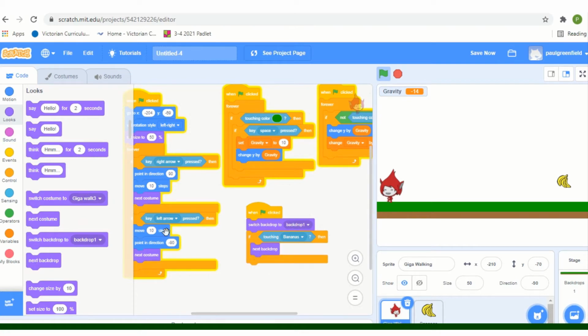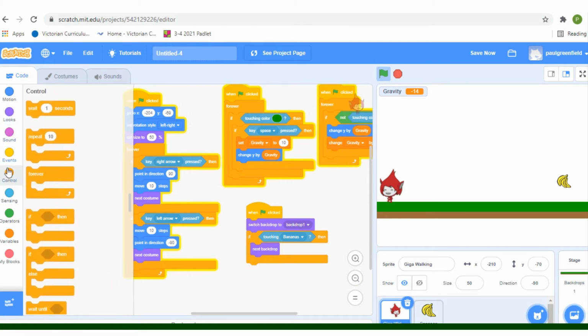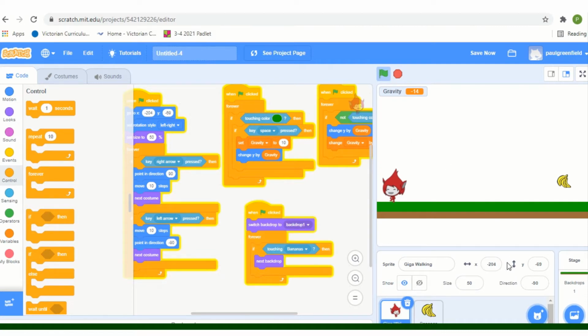Next one. Now I'm not sure if we need to put that. No, we don't want to execute once, so we want to execute anytime this happens. So we're going to put that inside a forever loop. So forever check this is happening. And now watch, we click start. There is no next backdrop, so now we need to go draw another level.